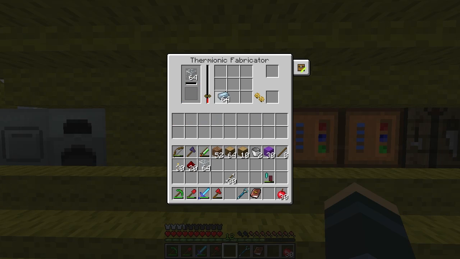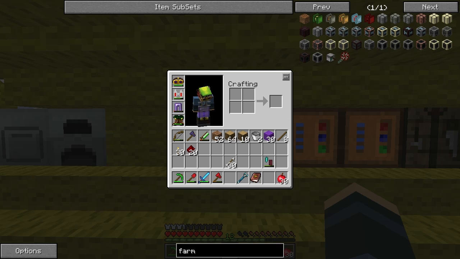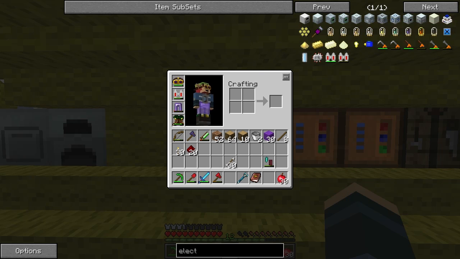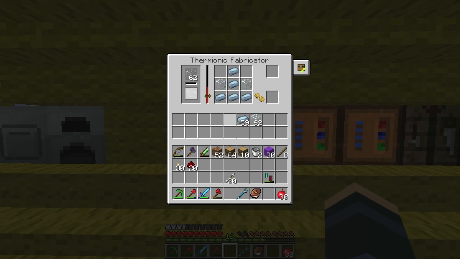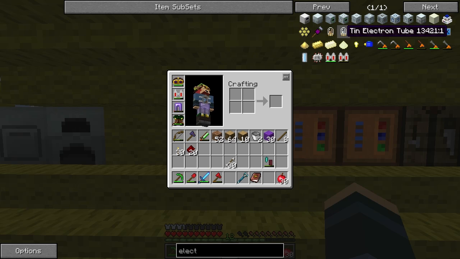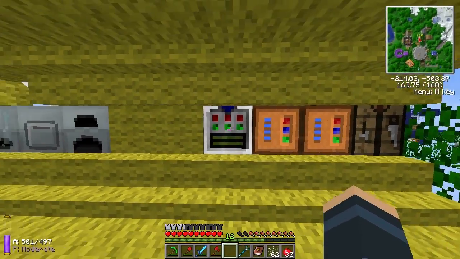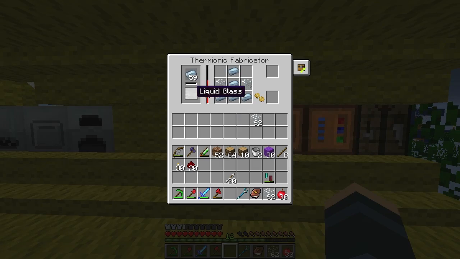So here we are. I've got our thermionic fabricator heating up here. I did manage to find the recipe, thanks to Direwolf 20, but that's not apparently how you make electron tubes. Alright, dang it, they don't have recipes either. Why can't you make electron tubes anymore? Do any of them have recipes? Nope. Huh. Oh, do you need ingots, maybe, in here instead of tin?